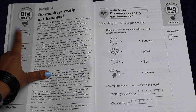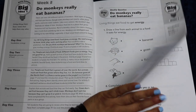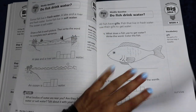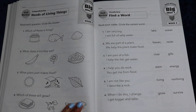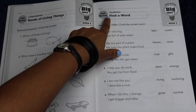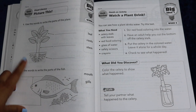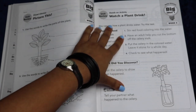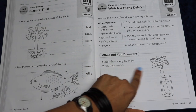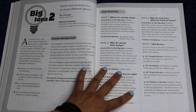With Week 2 you're still on Big Idea 1 but the weekly question changes to 'Do monkeys really eat bananas?' — it's about food and energy. Week 3 is 'Do plants have mouths?' Week 4 is 'Do fish drink water?' Then at Week 5 you have the unit review, which includes a comprehension page on the needs of living things, a vocabulary review from the first four weeks, visual literacy with labeling of pictures like parts of a plant and parts of a fish, and a hands-on activity — the classic celery-stalk experiment with food coloring — with a little lab notebook page all ready to go.